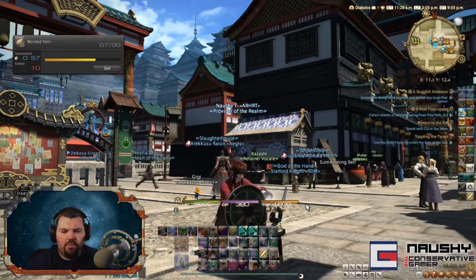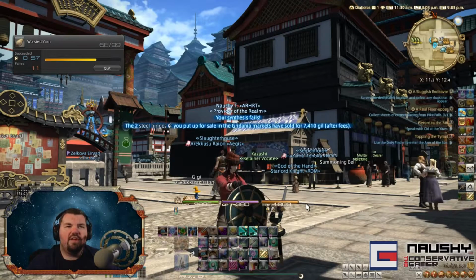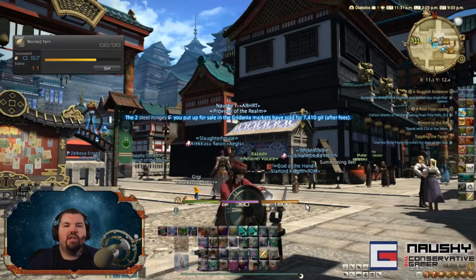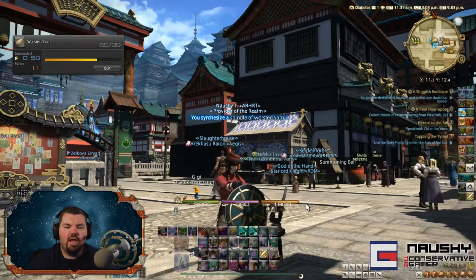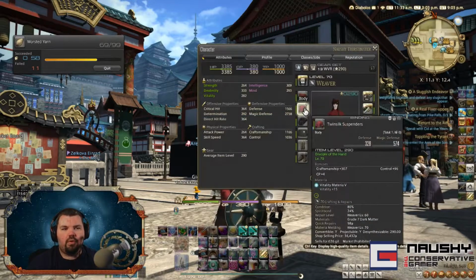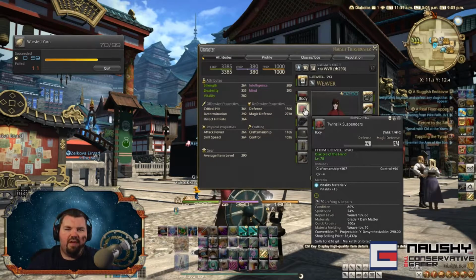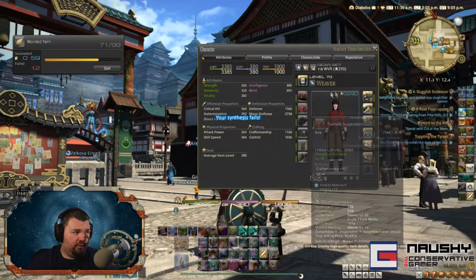So, to do some of the best crafting in the game, you generally have to get the best crafting gear and actually overmeld the crafting gear. Now, overmelding obviously just means putting more materia than there are slots into your gear. And I'm pretty sure everything can hold up to 5 slots as far as overmelding is concerned.